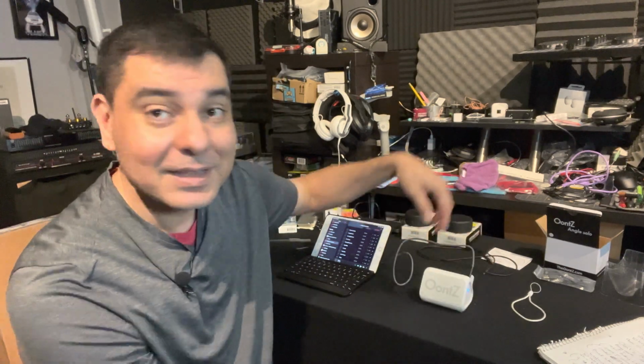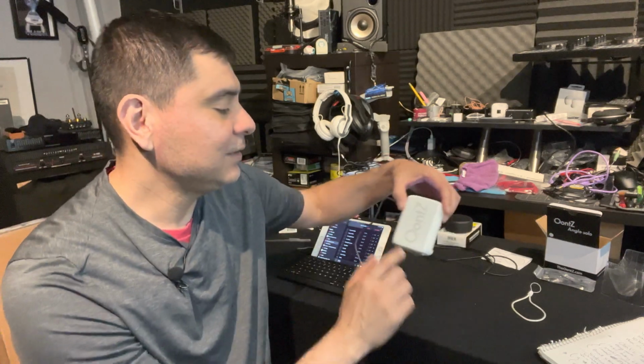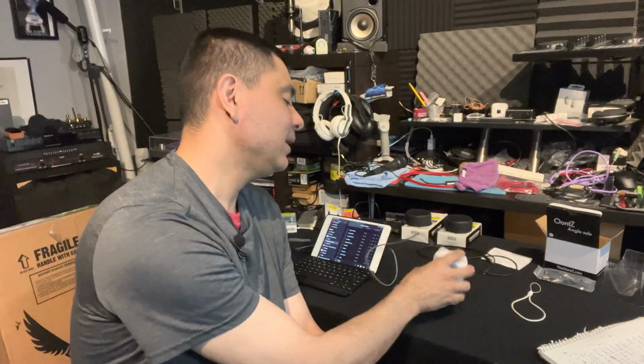Now, you can set the speaker like this. It is a triangle. You can set it like this, where it has the little rubber feet on the bottom, or you can set it like this as well. Now, I don't like that it has the words on it when you're like this, because you can't read it correctly. It bothers me a little bit, but it's not a huge deal. That's just a cosmetic design issue for me. But I think it sounds better actually when you cover up the vents on the bottom. I think you actually have a little bit more bass response. That's just my opinion. I'll let you guys figure it out.